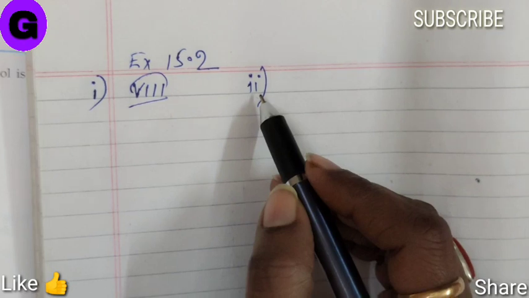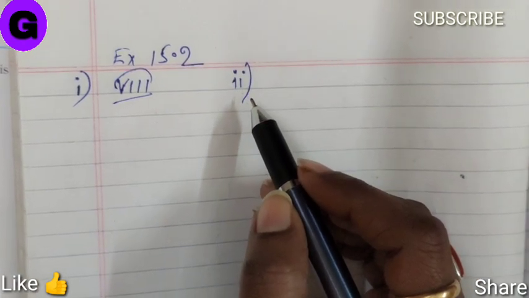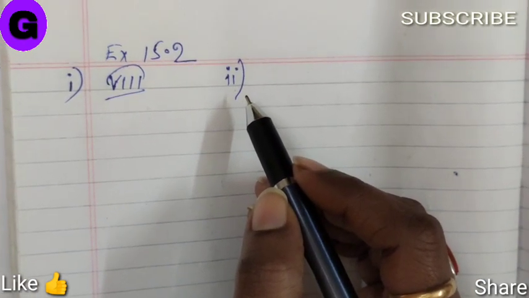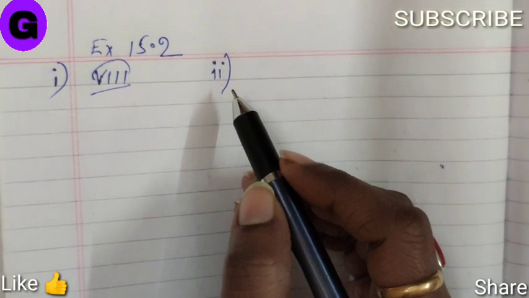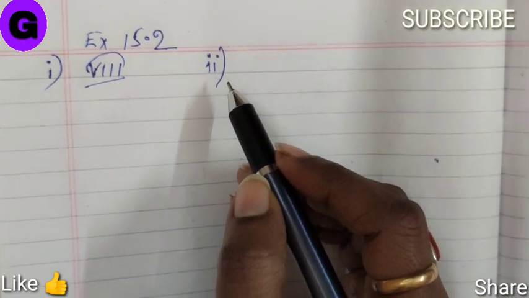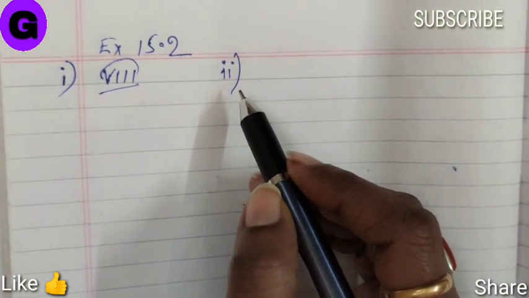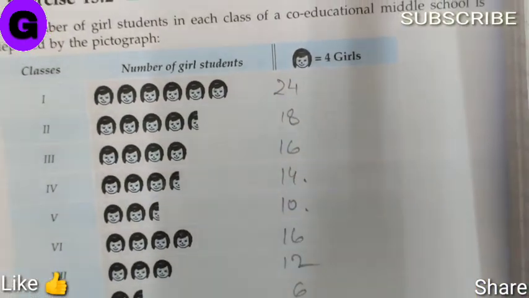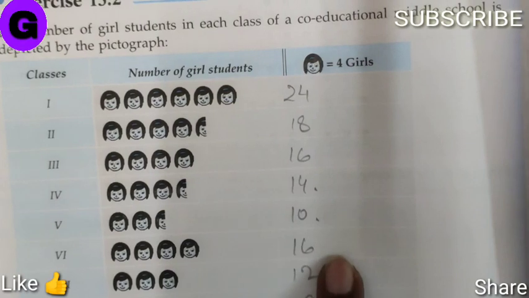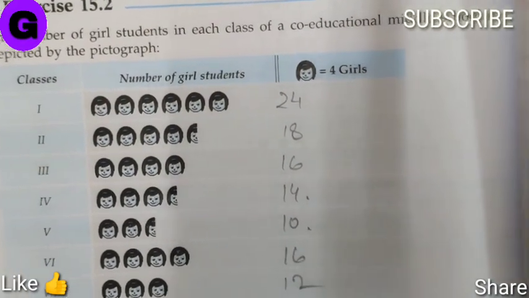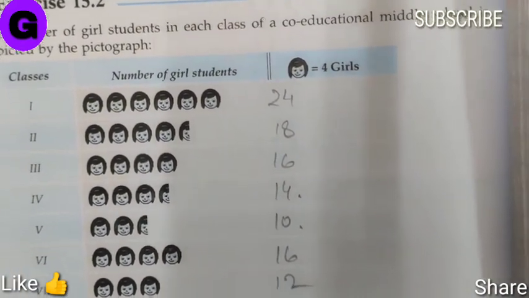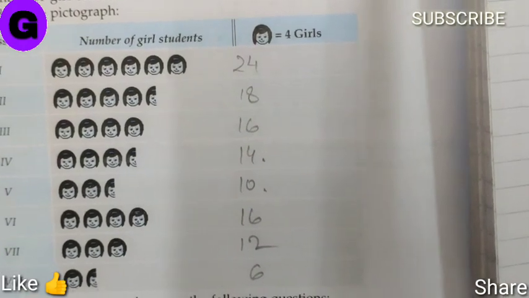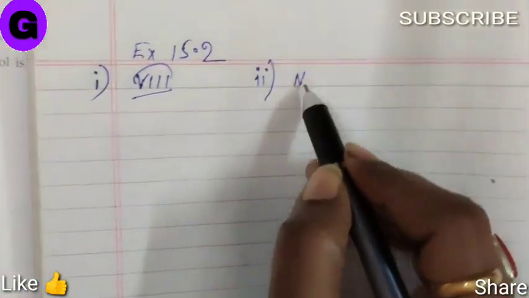Part 2 says: Is the number of girls in class 6 less than the number of girls in class 5? In class 5 the number of girls is 10, and in class 6 it's 16. So obviously class 6 is not less than class 5. The answer is no.